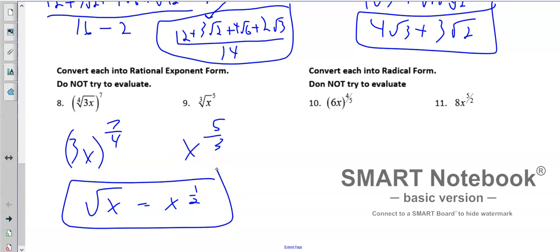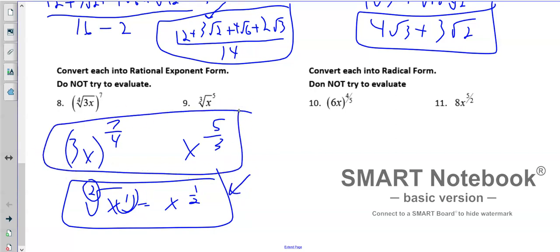Because remember, it tells us this is a 1, we know this is a 2. This number is the numerator, and this number is the denominator. This is a little cheat to help you get the order on these correct. All right? So, on this, the 6x is under the radical. All right? Put in parentheses. The top number goes here, and the bottom number goes here.